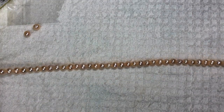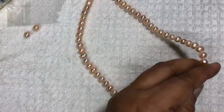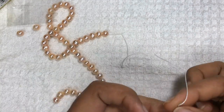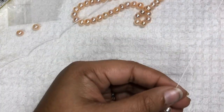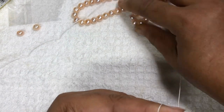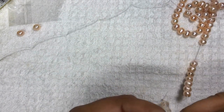So we are done stringing all the beads into our silk here. When you want to do this method, make sure you have enough space in between your beads. Now you have this much space, so you have your working area here. Now you can bring one by one bead down and we are going to make a knot here. So you can make an overhand knot. Now we will not be able to pull all of these through, so you can knot it the other way around. Make a knot this way.